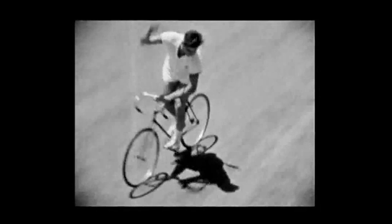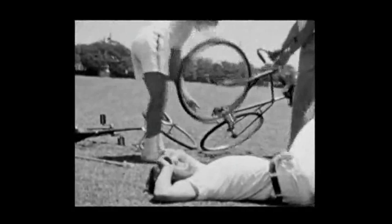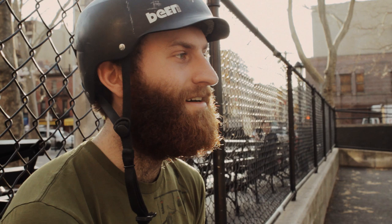And I would say probably about 8 or 9 years ago, I'm not completely sure of all the history, we started playing the version that we play today on hardcourt. Most people in cities don't have enough grass to play on, so our only alternative is to play on pavement. And that's how we started playing this.